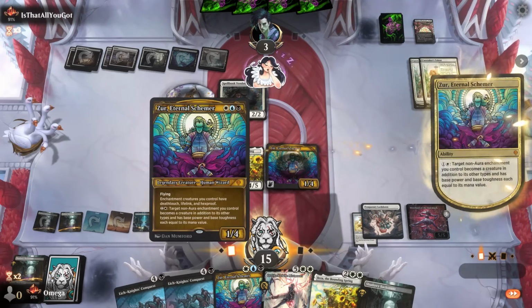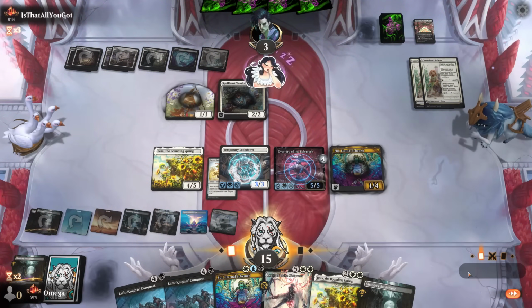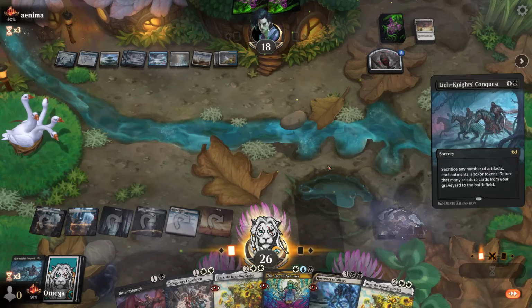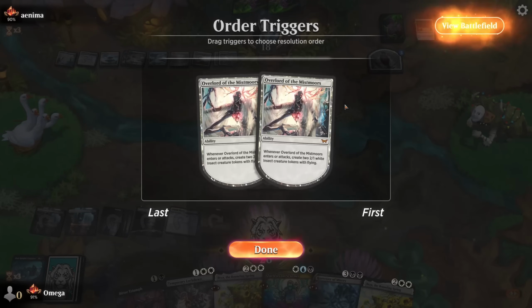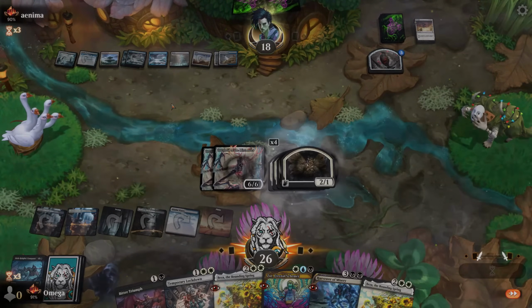Here we go. We will make sure that you aren't sneezing too long, my friend. Yep. Oh, we are actually getting the value. I kinda like my cards. Let's just go double Overlord. So this forces a Sunfall. And it has to be Sunfall because Lockdown is too weak.